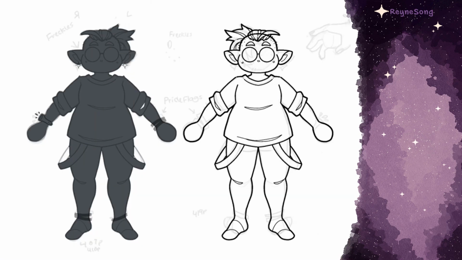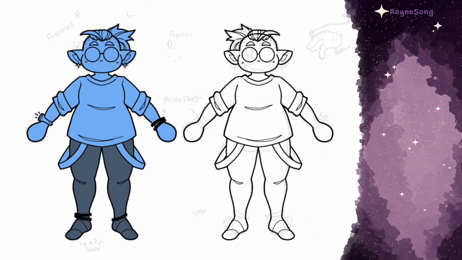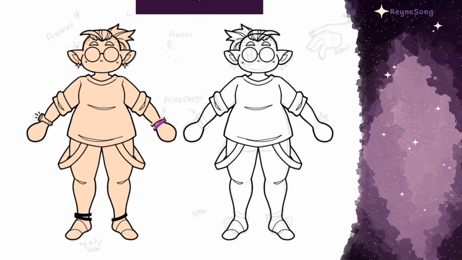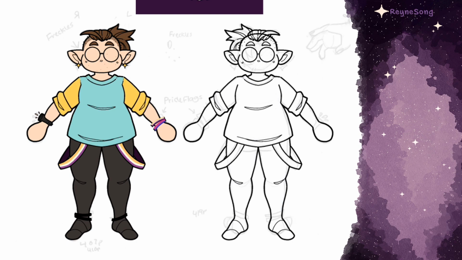A baggy shirt with comfy sleeves, skin-tight pants, suspenders, and bangles. I did also give them a little earring and accessories on their shirt, but they aren't too complicated and have a deeper meaning for the character. I won't go too deep into their lore right now, but this character is supposed to be made of stardust and magic. That sounds really goofy to say out loud, but it is a simplified way to explain them for now. If you're interested, I can delve deeper into their lore at a later date.